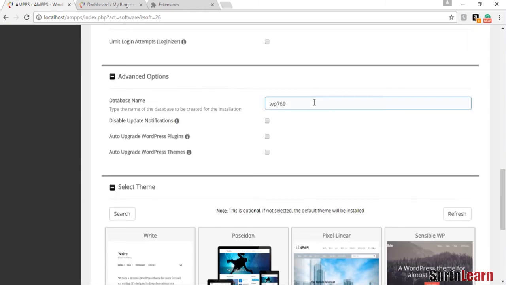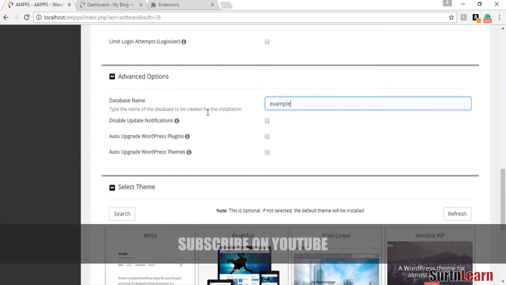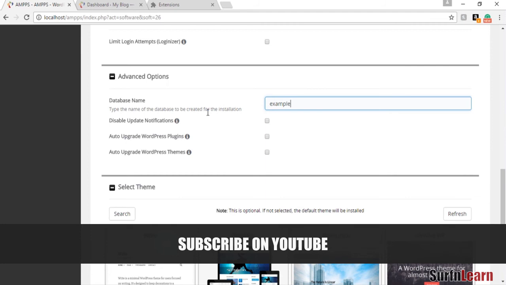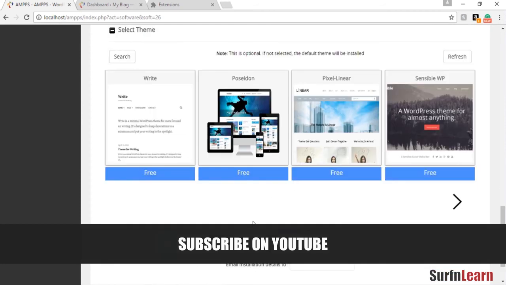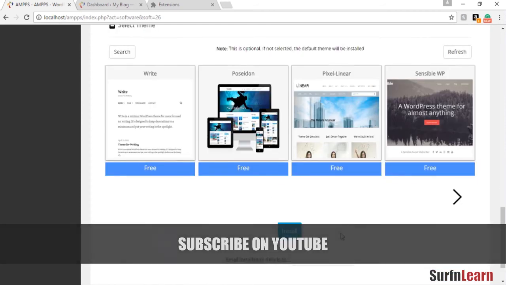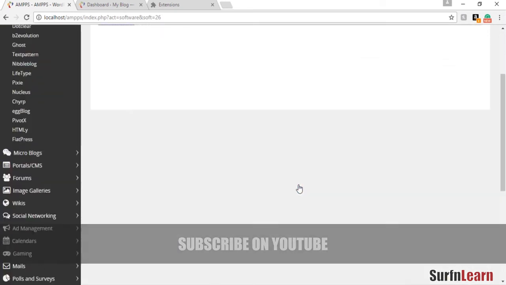This is where you can choose the name of your database. I would use something you can easily identify at a later time. You could have a lot of WordPress websites set up on your local system later on, or you could be working on different content management systems. I don't know what you have in mind. So it's always suggested to keep things simple, and let's go on and install now.